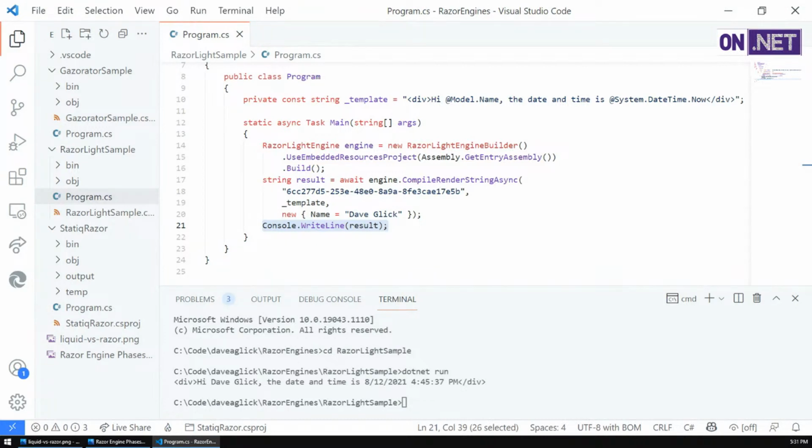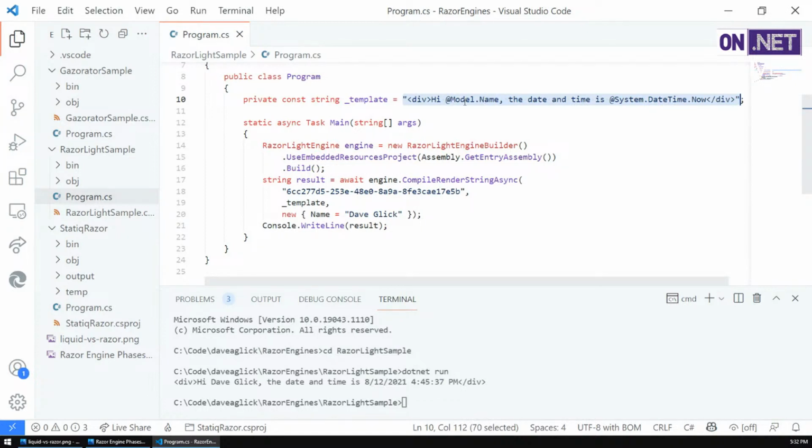So the idea here is RazorLight uses an engine concept where you create a Razor engine, and that is an object that you create and you keep an instance of. And then you feed that engine your templates, and it produces outputs for you. So the template we're going to render is a real simple one, a single div tag. But it's got two things I want to point out.